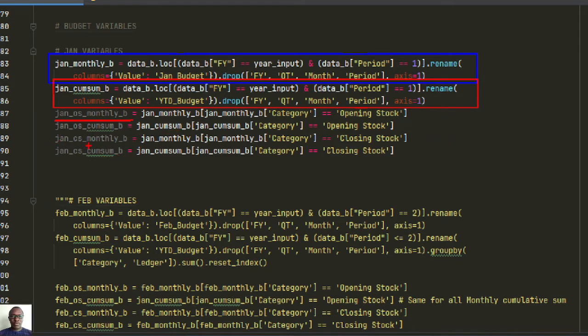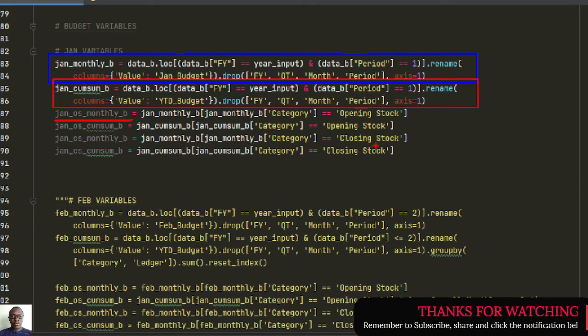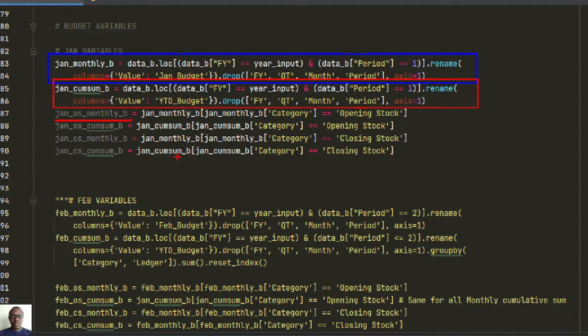For closing stock, we have Jan_monthly_B, in square bracket Jan_monthly_B category is equal to closing stock. The cumulative sum for closing stock is Jan_cumulative_sum_B, category is equal to closing stock. So the variable figures for January are straightforward.